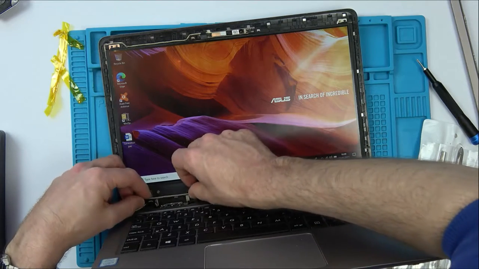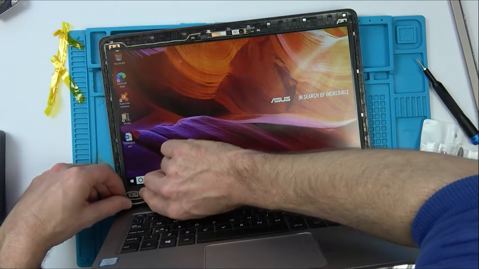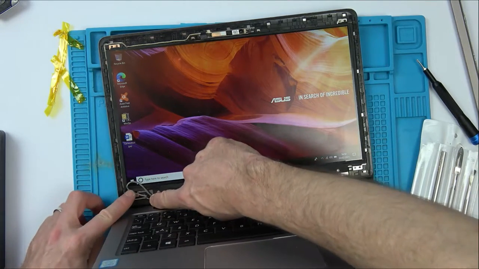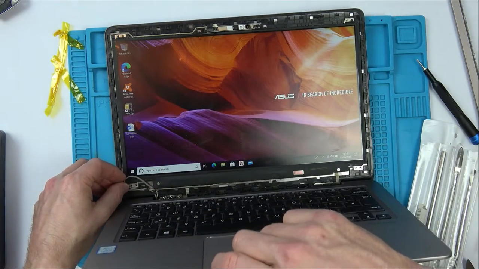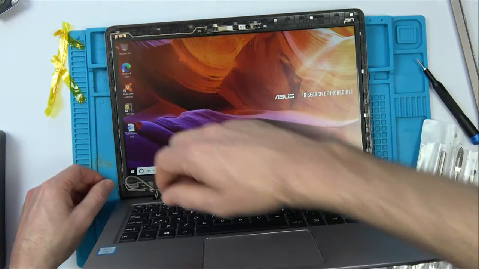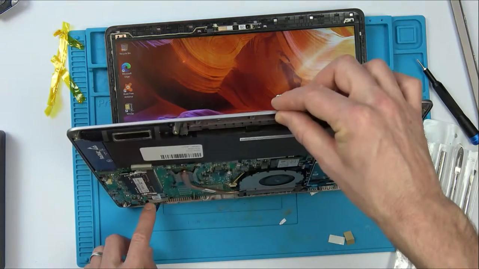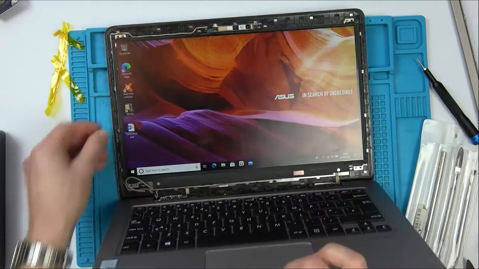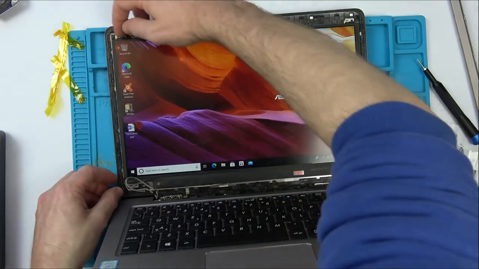I think I'm going to have to try to lose it up here somewhere. Yeah, I think I'm going to have to put it under the screen here, and the screen in this part will be bulged out a tiny bit, which isn't ideal. There's not really much I can do. The other option, of course, is to unravel it all and try to pull the cable down. But then if I unravel it, there's going to be no strength on the hinge, which is where the original one failed in the first place.